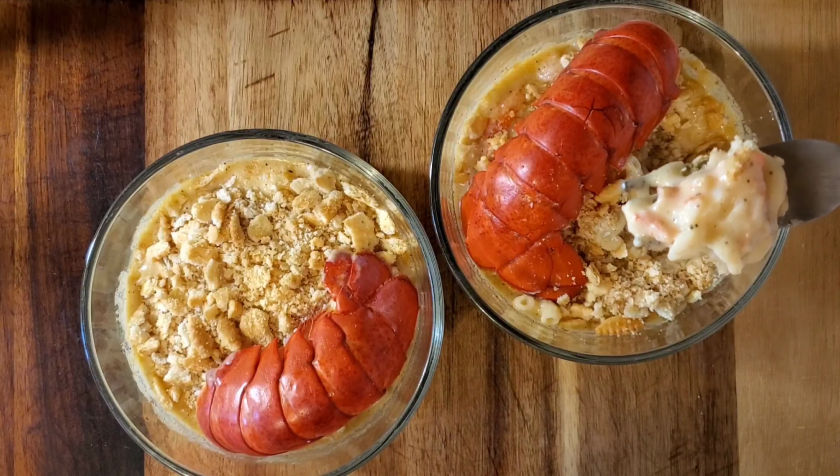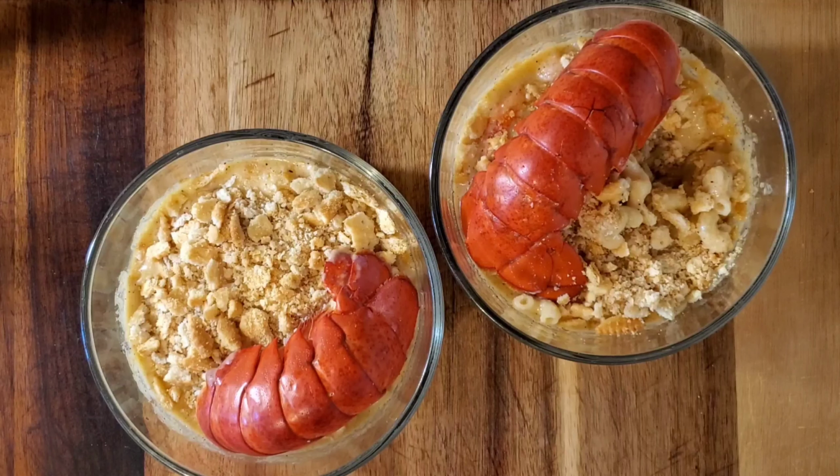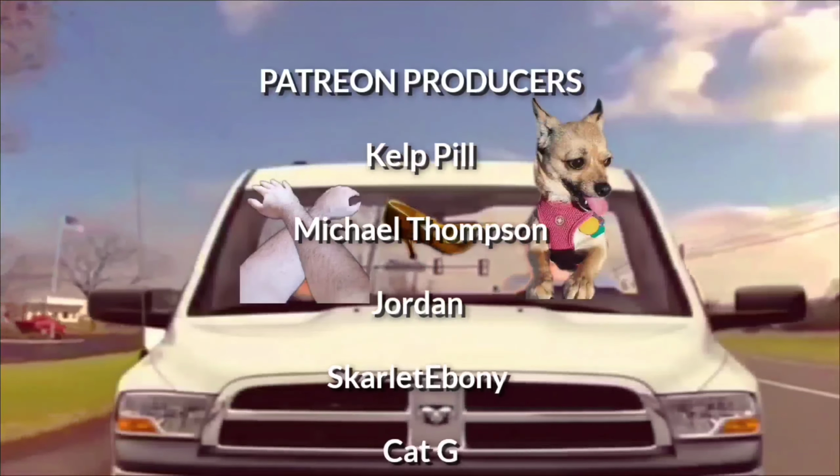Just think, including the cost of the lobster, I still made this white Stahff mac and cheese for much less than $700 worth of labor. Another blow to Lorne. Recipes of Redemption was filmed in front of a live studio audience.